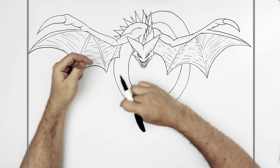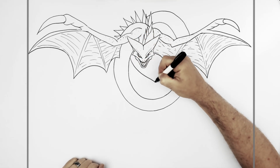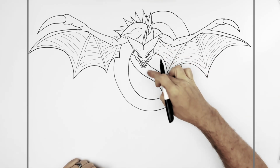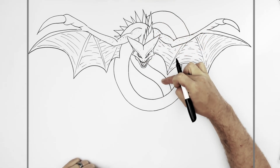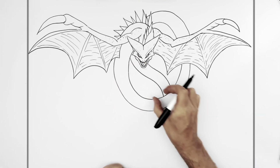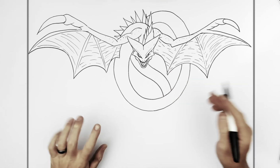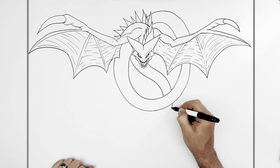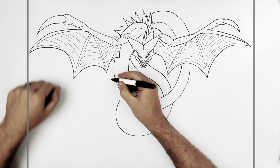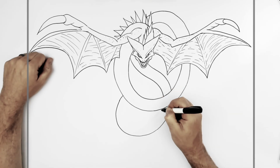Stage 2 comes this way. Okay, so we'll go like an S, like a stretched out S. It's just a wavy line right here. So that's this coming in here. And it kind of gets gradually skinnier as we get down to the tail. So this is a bit skinnier than this, just if you're wondering. So then we will go, there's all spikes and stuff, but we'll just get the main shape. What's that now? Oh, that's a spike, but we'll go there. And then the other side of this.